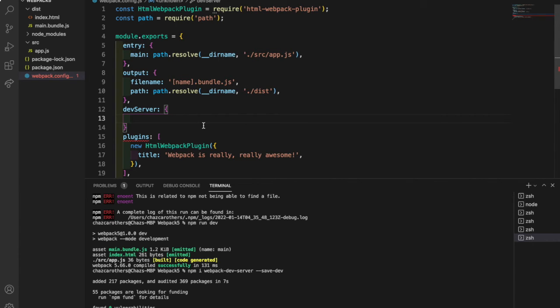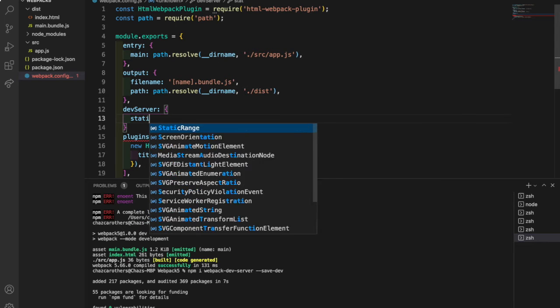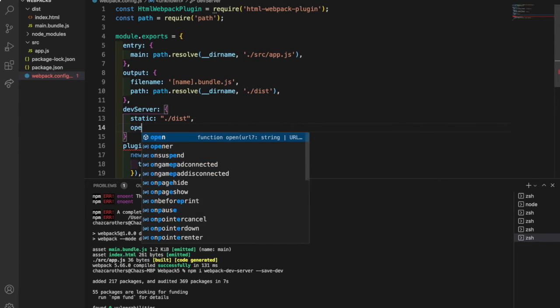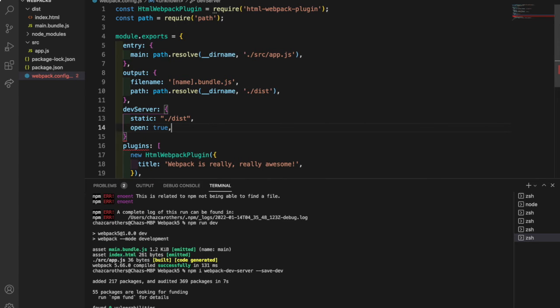So under here we can type static, /dist, and we want open set to true. Add the comma there.